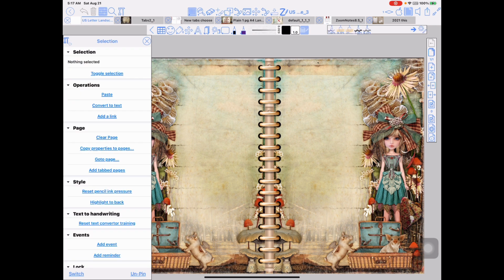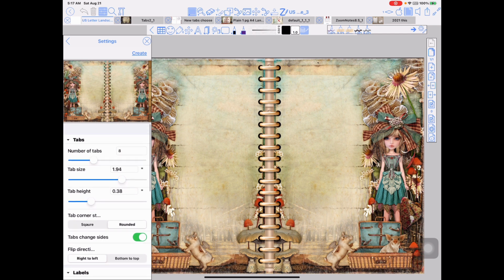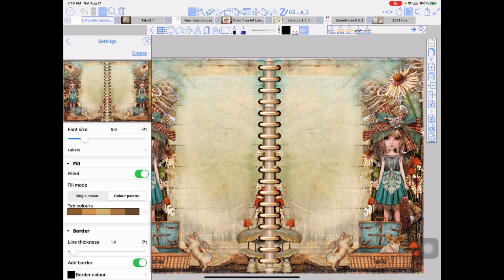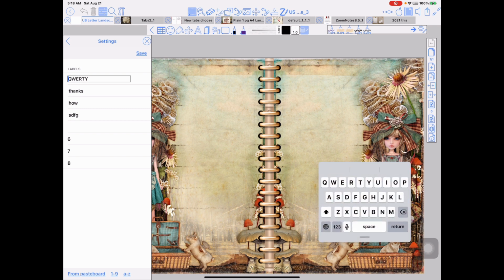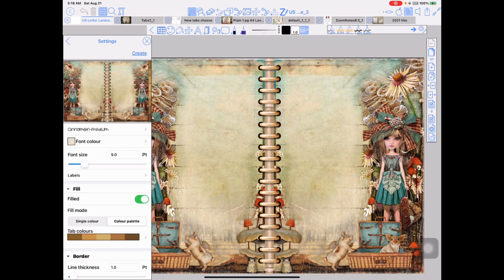All I'm going to do is click on, well, I have to select it. Then go to add tab pages, and I check to see what color tabs I want and stuff like that. And then I'll go to the labels thing here, and I'm going to click on from pasteboard, and that adds those labels that I had separated with the comma. Nothing to it. See, that's what I'm saying. You guys are not going to need me soon because Ed makes this stuff so simple.